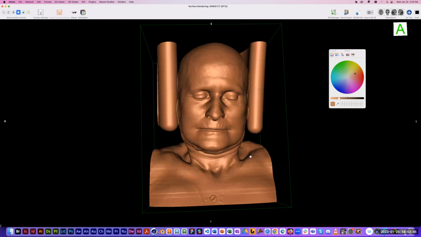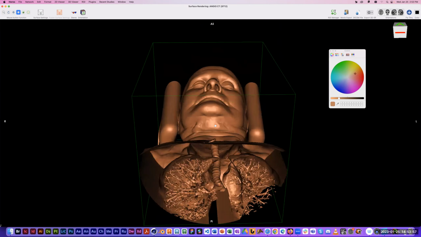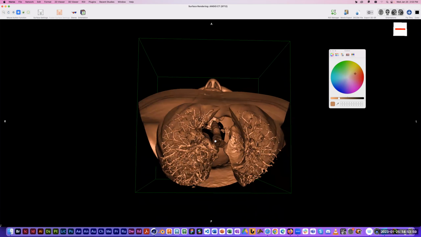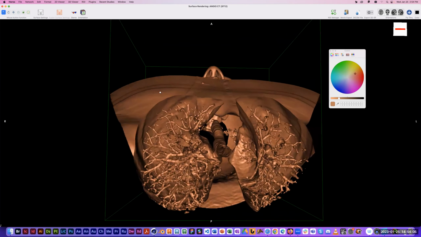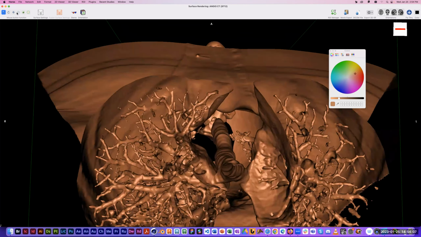The cool thing about this is not only does it find the interface between the skin of his face and chest and the air around it, but if we rotate it up, we can see it's also found the interface between air and the inside of the respiratory tract. So we can then zoom way in on that.